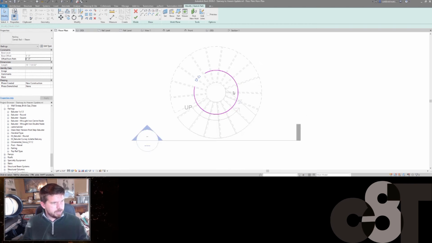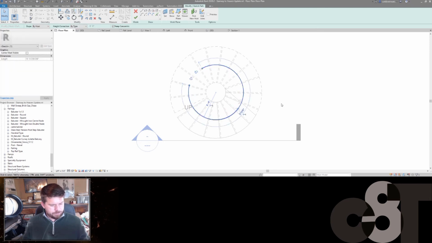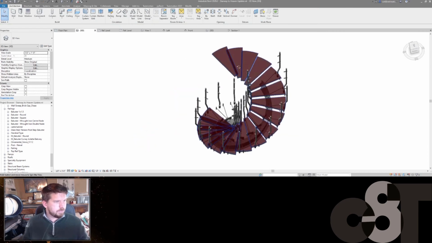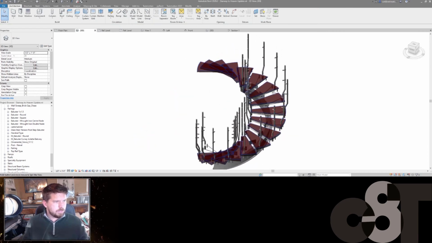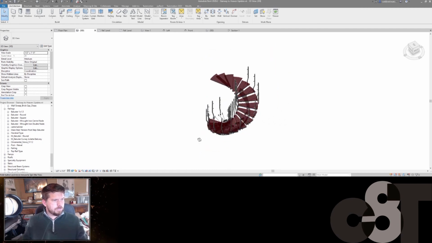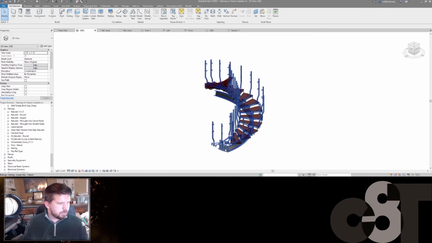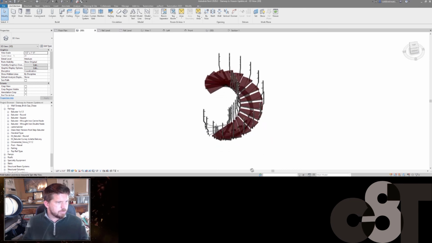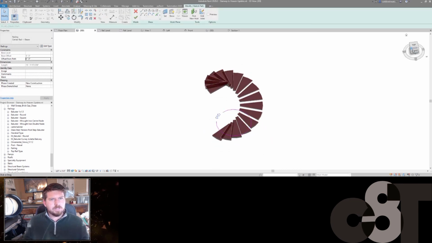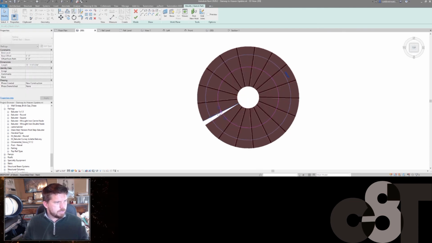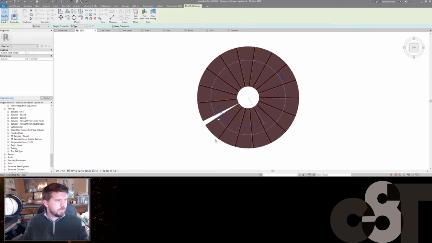I just want to line those back up with the center of our stair. All right. Looking kind of cool. Oh, I wonder if that's the issue. It looks like I need to align my SketchUp with the actual stair itself. Let's do that. So let's take this and bring it here. We're going to take this and bring it here.